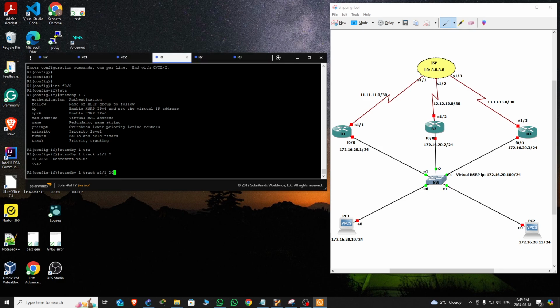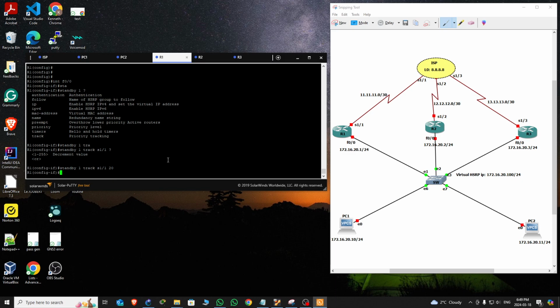So if we decrement by 20, it's going to be lower than the priority for R2, which was 110, and lower than the priority for R3, which is 105. In that way, R2 is going to be the active, and R3 is going to be the standby. So that's how we're going to track it, and we're going to test it, of course.